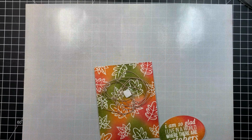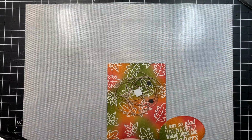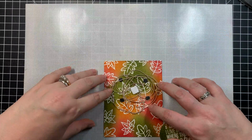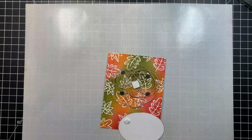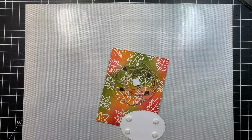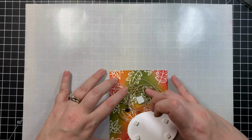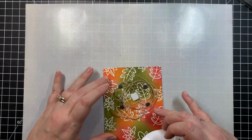And then I used a couple of smaller foam squares to pin them down. I wasn't too concerned about where I was pinning them because I knew that my sentiment was going to be covering all of that up. Okay, everything's ready to go there. I'm going to leave the release paper on these little black ones because I just want those to hold down the string.